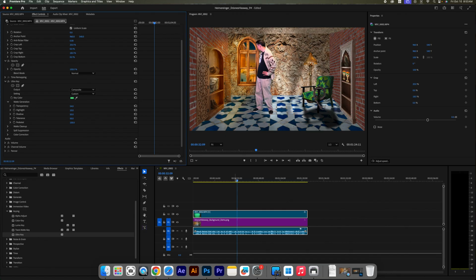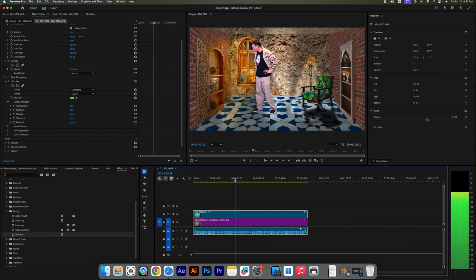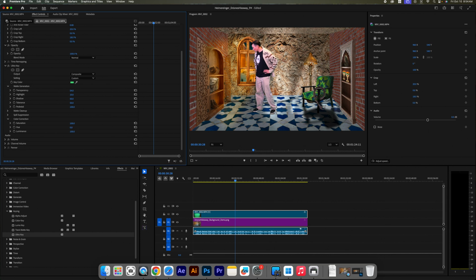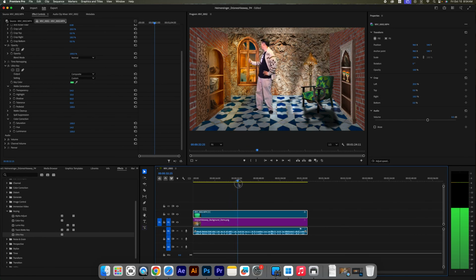Now, the lighting in here makes me look a little bit red. So if we go down here under color correction, we also have an option called hue. I'm going to shift the hue just a little bit forward so that I'm not quite so red looking. So I'm going to go up to maybe about 17. Anywhere from 11 to 17 is probably going to look pretty good. And now we're good. We've got most of it green screened out. It's looking pretty good.